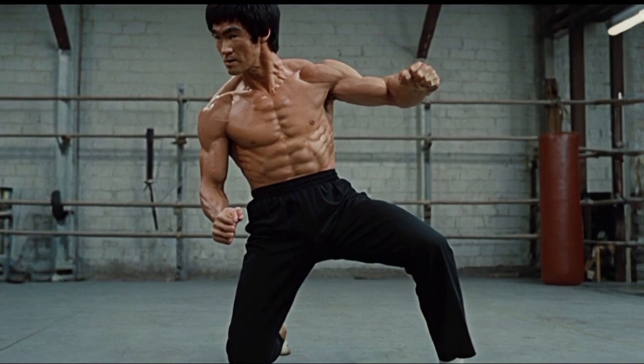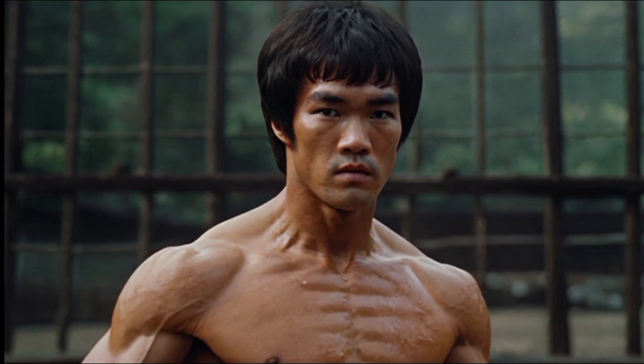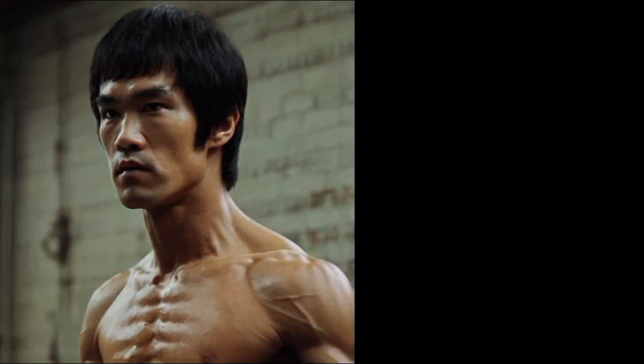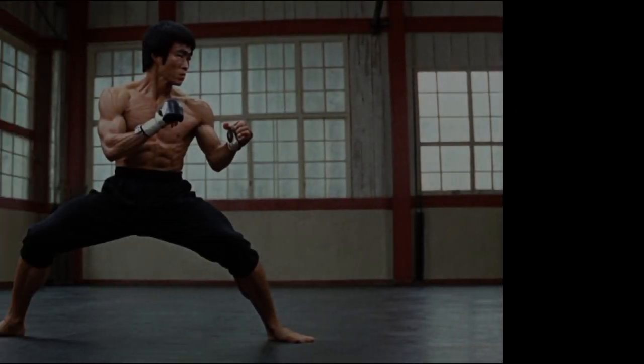For decades, martial artists, scientists, and physicists have tried to understand one burning question: how could Bruce Lee's kicks be so incredibly powerful? Was it raw muscle? Perfect technique? Or was there something deeper, something that can be explained only by the laws of physics?